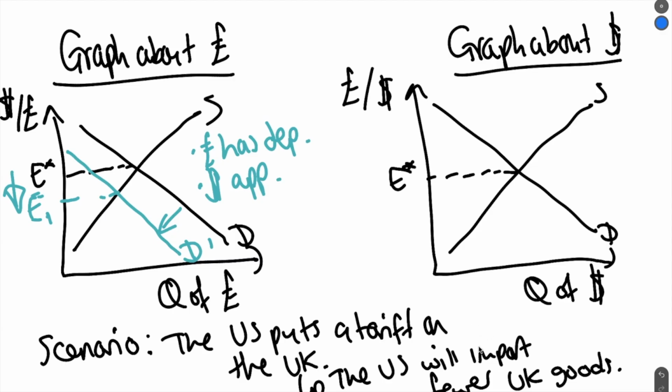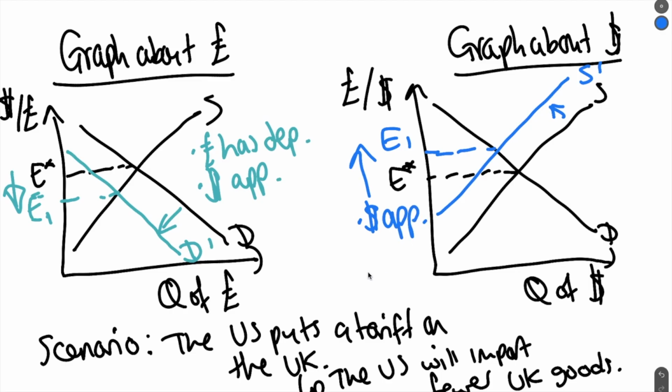They are less willing to go and change their dollars up for pounds. So if they're going to that shed, they're not giving over as many, which means there are fewer dollars going into that shed, which means supply has fallen. So supply shifts to the left, and as you can see, E rises. This graph is all about the dollar, so this tells us the dollar appreciates and the pound depreciates. And that is what we'd expect, because these two outcomes have to match up.